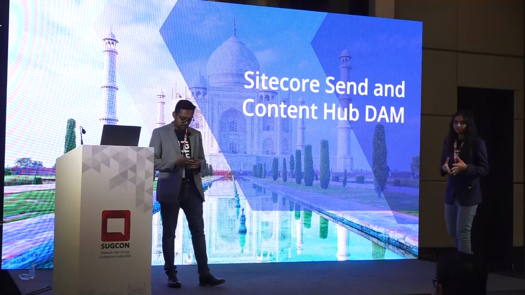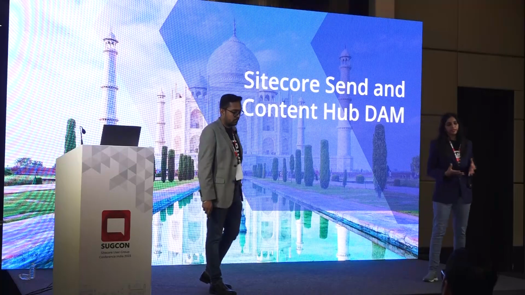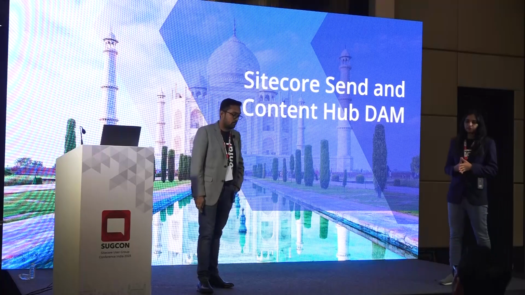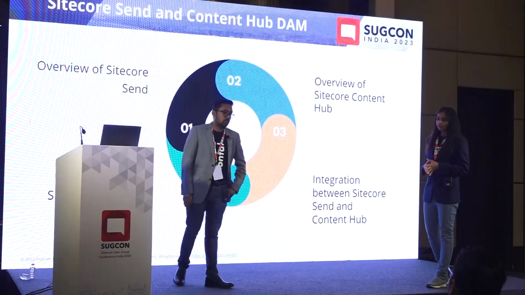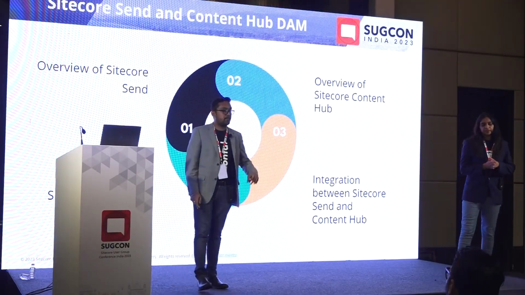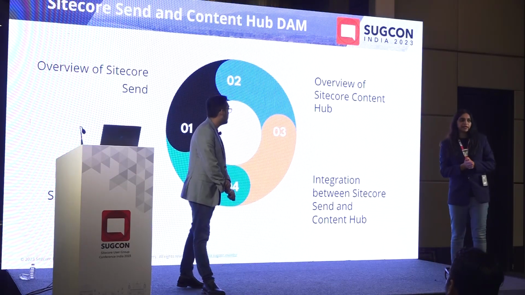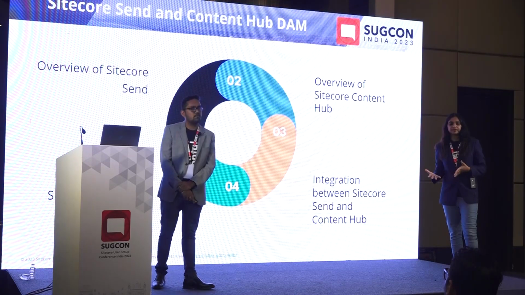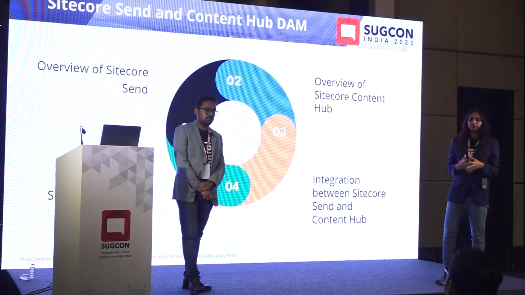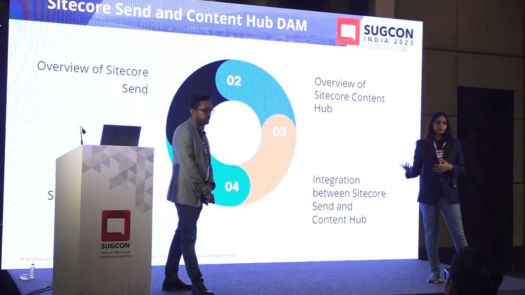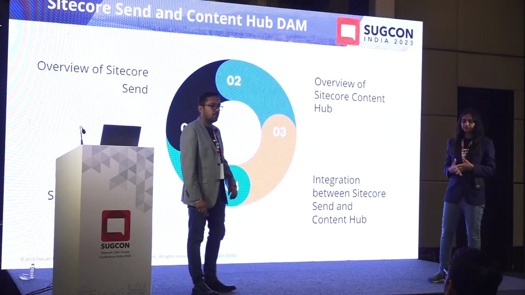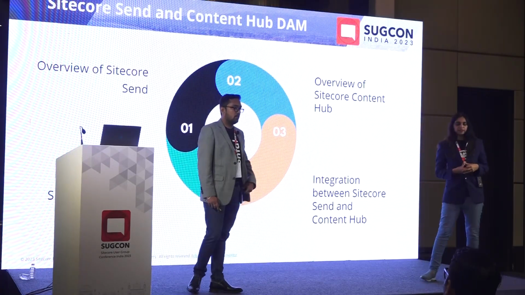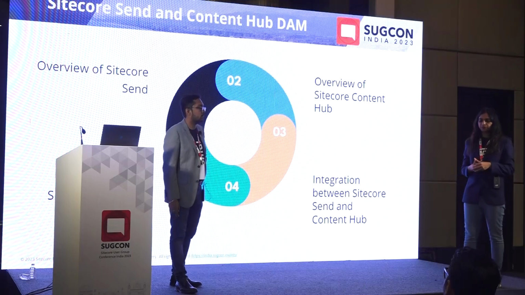Okay, so whatever challenges she has just described, we'll see how we can overcome these challenges through the tools offered by Sitecore Send and Content Hub. So we'll see what Sitecore Send is. Sitecore Send is a marketing automation platform which gives you the facility to create and design your own campaigns and send them to users, and it has different features like landing pages and subscription forms. We'll go through each of them as the session continues.